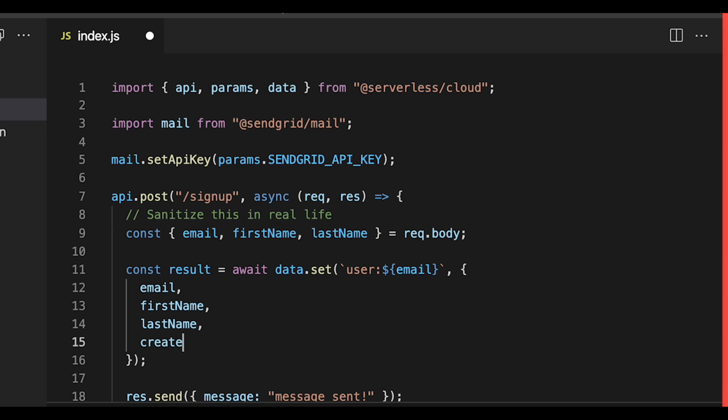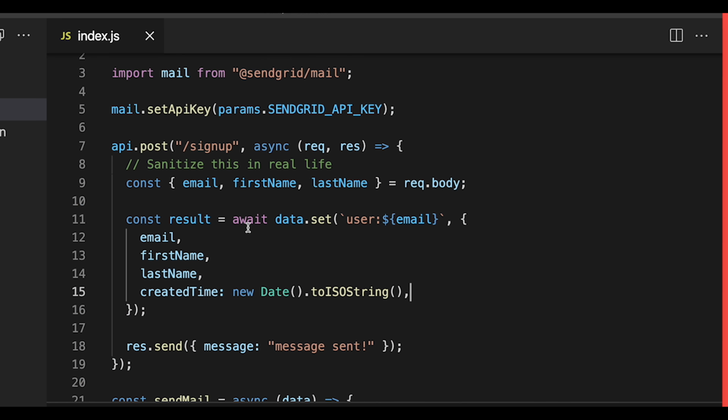Then let's put in something like created time, and we can just use this simple new Date, and then change this into an ISO 8601 string like this, and save that.